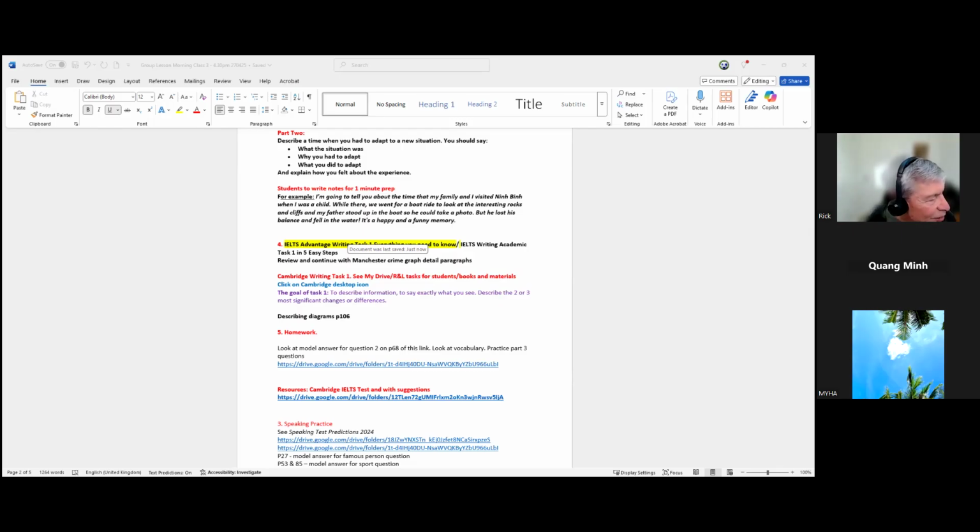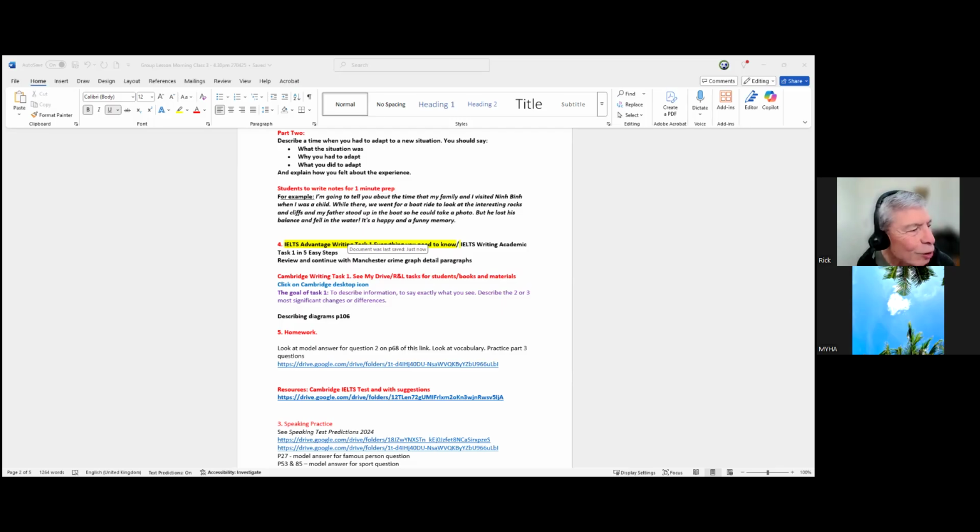Okay. Kwang Ming, can you see what I've sent you in chat? Okay, so you can see how I have basically summarized what you sent to me. So your topic is going to be going to a new school or new club. How did I feel? Nervous and excited. Why did I feel nervous and excited? Well, you can talk about that because you can already look at the bullet point.